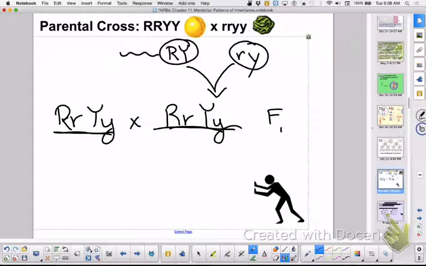Big R, small R, big Y. The thing on the left, is that like another cell? Or this is sperm. This is egg. Fertilization takes place. This is a zygote right here. So now I'm crossing these 2 zygotes. Okay. So how many different gametes can I get from this individual? 4. What are they? Big R.